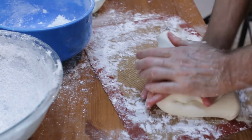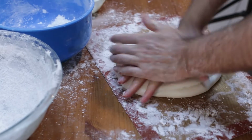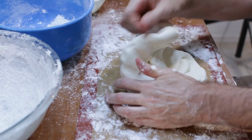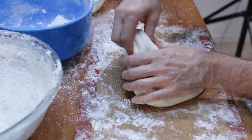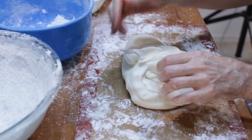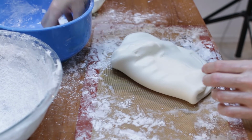All right, it's starting to get there, so it's going to get more firm on you, and it's going to start to feel like traditional fondant. You can leave it softer or harder, but typically when you pull it, if it stretches like that too easy, it's a little bit too soft still.